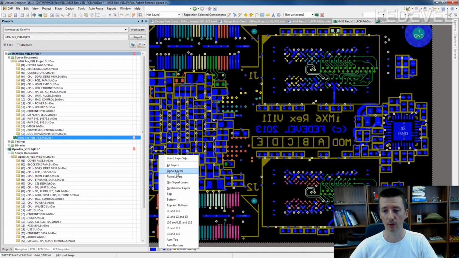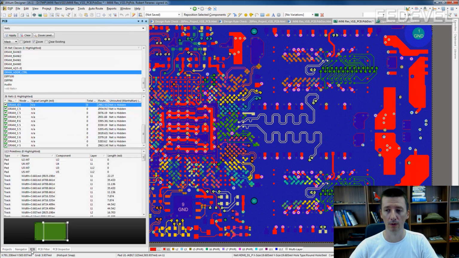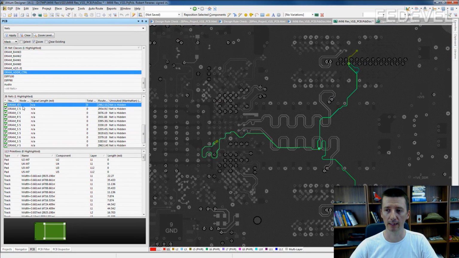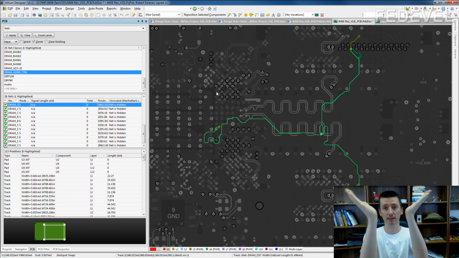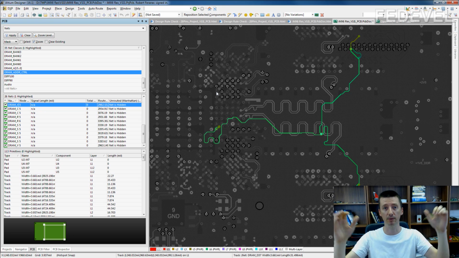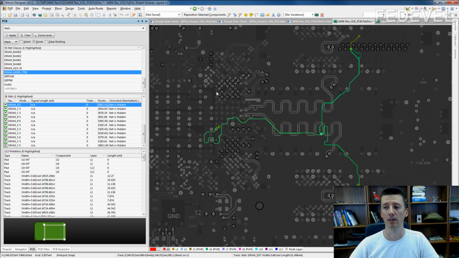These chips are connected through T-branch topology, and it means the signal goes from the processor, it splits, then it goes under the memory chips and splits again, and it connects to the memory chips. In this case, xSignals are still useful, but there are some limitations.